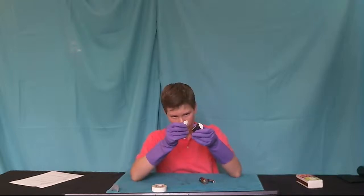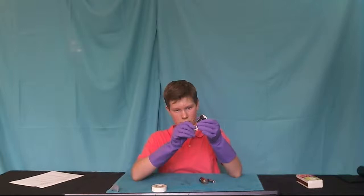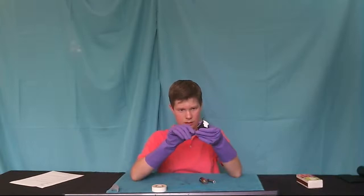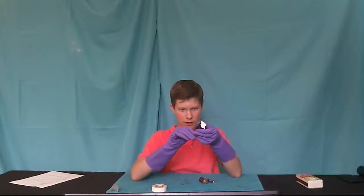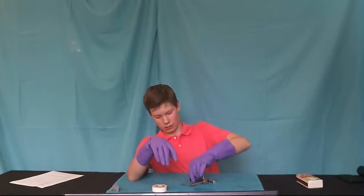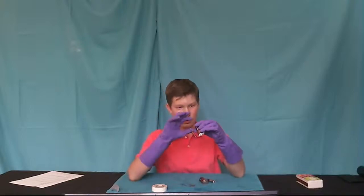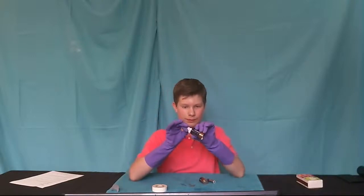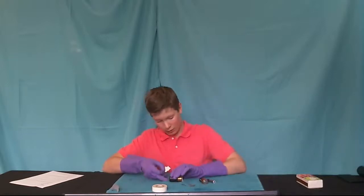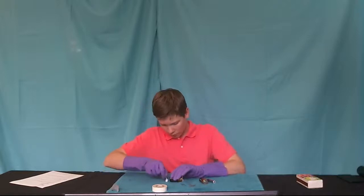Oh, no. It's falling. And when you're doing this on the battery, you want to make sure that it's connected in the right spot. It's like on the very tail end. I think it keeps on sliding off. Let's see if this works. Oh, well, that fell out. It's not perfect, but I got it to work last night. So it is possible, and I got it to work for my science project too.